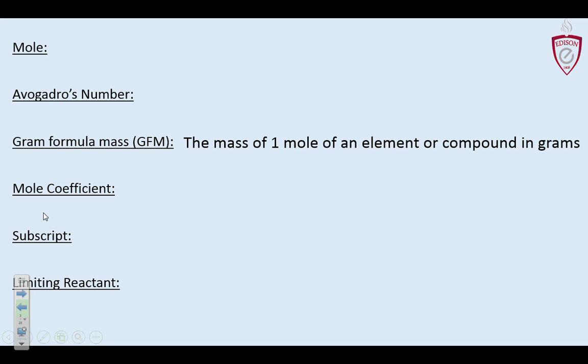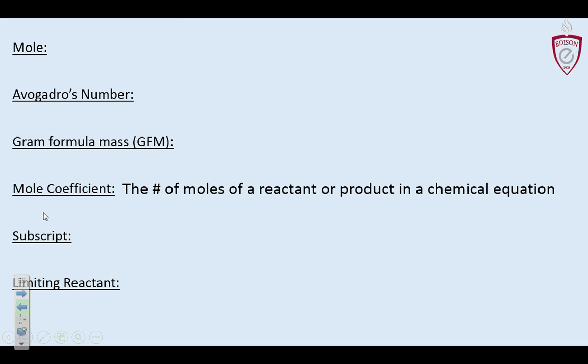So, gram formula mass, GFM. You will hear us refer to this as GFM pretty much exclusively, actually. We might say gram formula mass here or there, but we're going to say GFM a lot. That is the mass of 1 mole of an element or compound in grams. Avogadro's number is the number of atoms that we could never count, but since Avogadro's number and gram formula mass are related, we can count atoms by putting them on a scale and measuring them in grams. Right, and what's nice is on your periodic table, it's going to end up being the atomic mass for each element. And you combine those when we make compounds, and you get the formula. But we'll see that later.